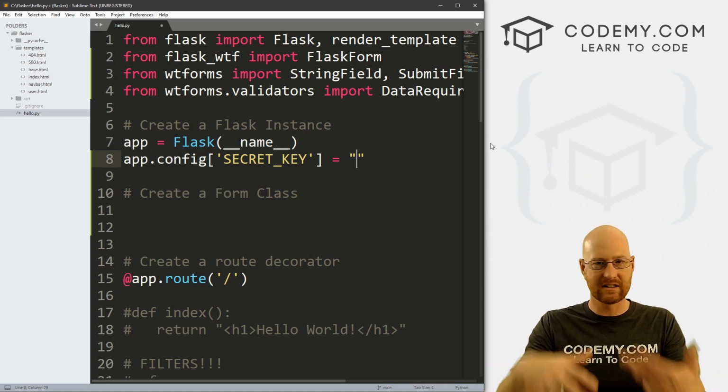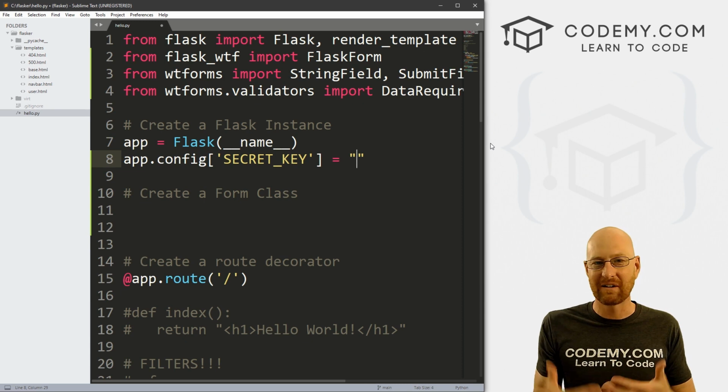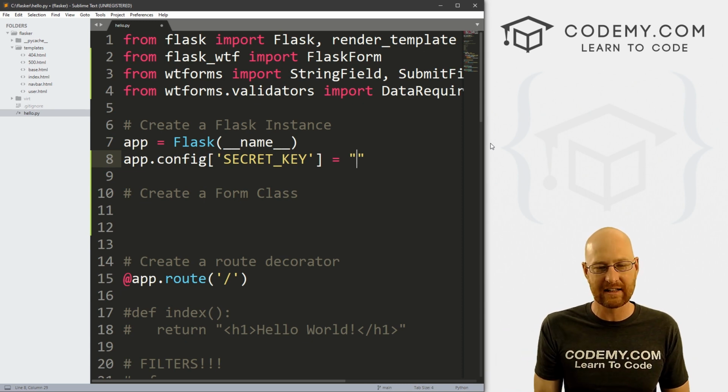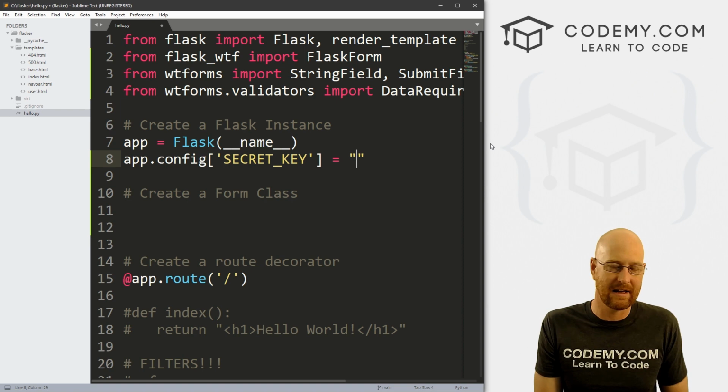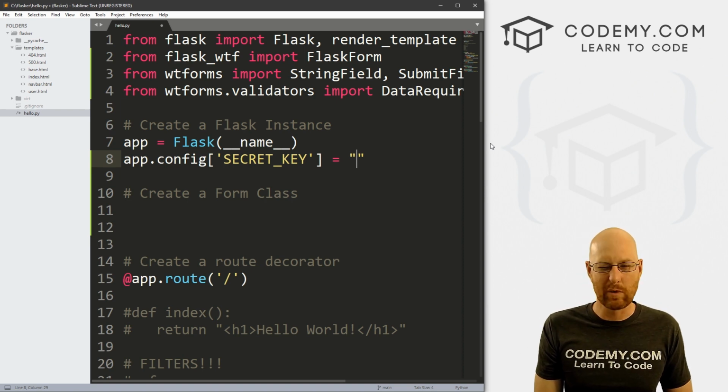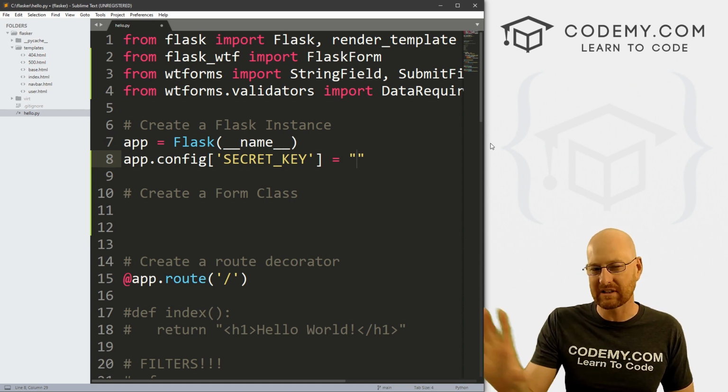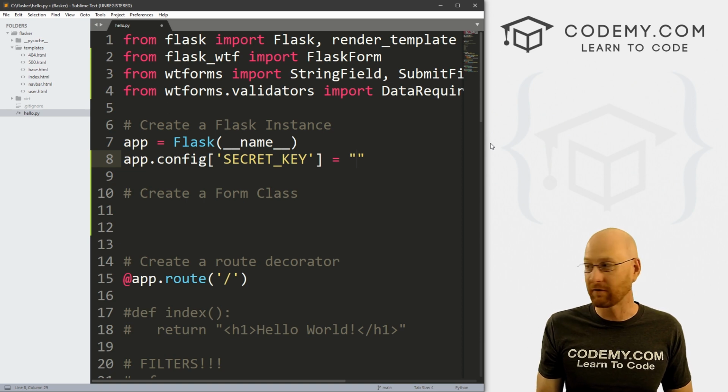So you type in some password that only you know, right? Don't share this with anyone. Don't push this into GitHub if you're going to push it on GitHub. If it's public, you don't want people to be able to see this secret key. So for now, we're just going to leave it right here because I don't really care. But in the future, we might try and hide this a little better if we're going to post this stuff to GitHub and it's going to be public for the world.